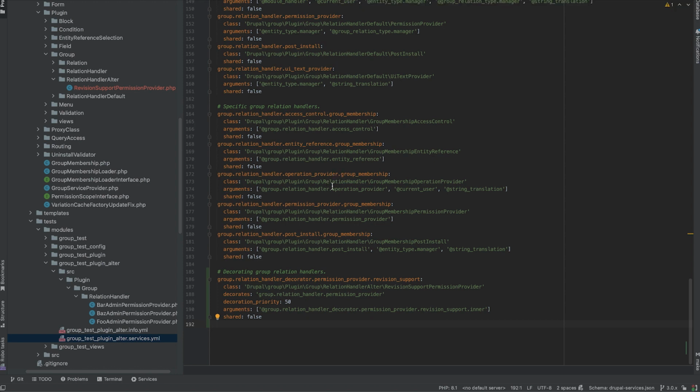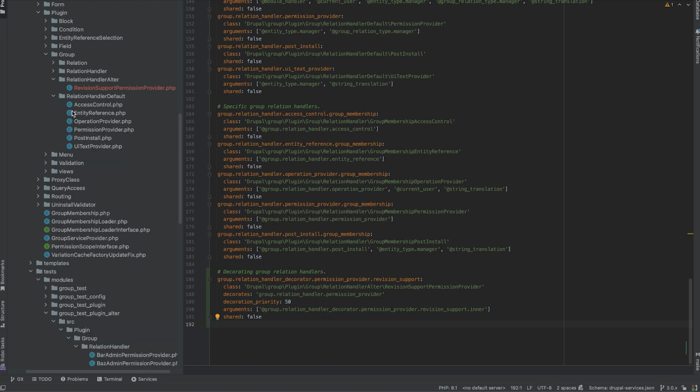If you want to change the access, again, this is explained in the video, but there are a bunch of default handlers for access control, how to provide operations, and how to control the entity reference field that ties that special entity in between a group and the actual entity. Post-install tasks, text to show up in the UI. If you want to control any of that, it is now really simple to do that with a very, very, very tiny module. I hope this was interesting.